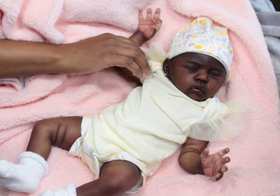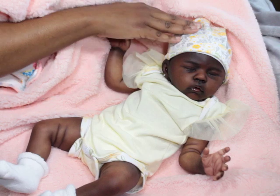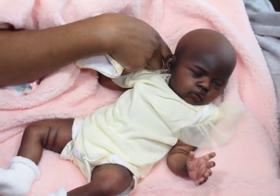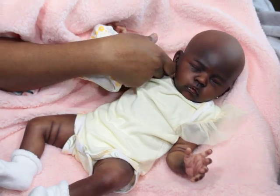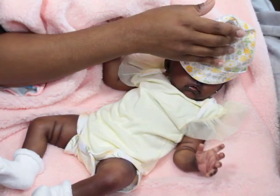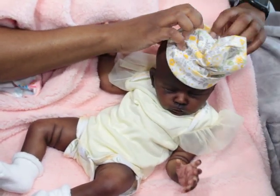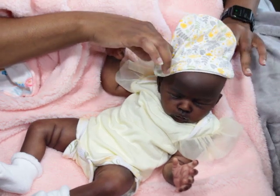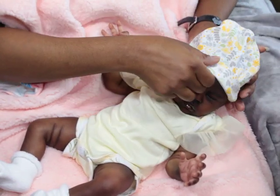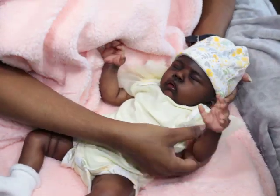But for a while, she's definitely going to be enjoyed just like this because she's cute with hats. She's cute without hats. Look, this is one of the first babies that I don't even care if she doesn't have on a headband or anything. She's really cute. See, messing up my outfit, mama. But yeah, she's really cute with and without. So yeah, it's really nice.